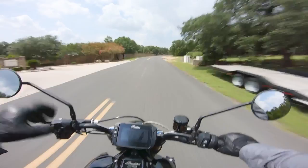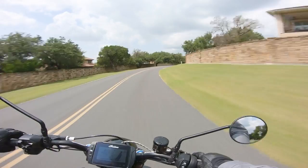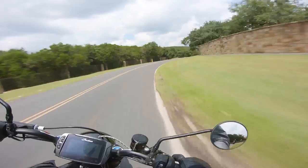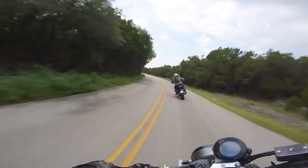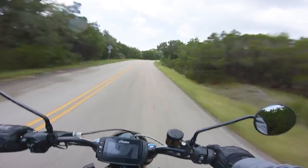Now, here's the question. Can you imagine chucking that into a corner and sliding it around at 60 miles per hour like those guys do? Man alive, you have to have some serious cojones to do that. I will say, that's one of the bikes I've seen you ride more aggressively through City Park around here. And I think it says a lot about the character of that bike, that you do want to wring its neck a little bit. You do want to play with it a little bit, you know? Yeah, I really enjoy this thing. It's very fun.